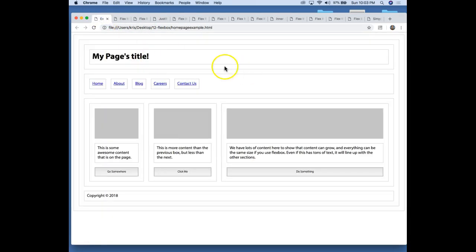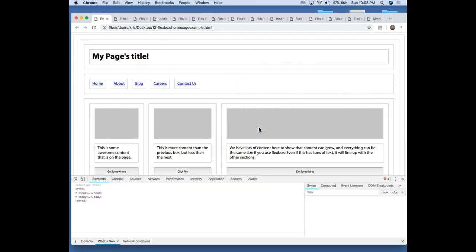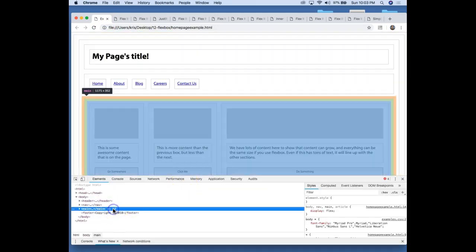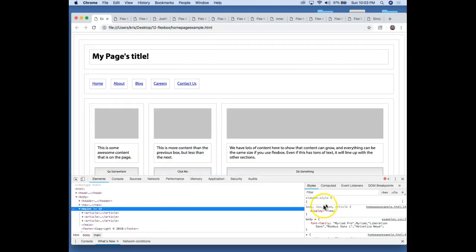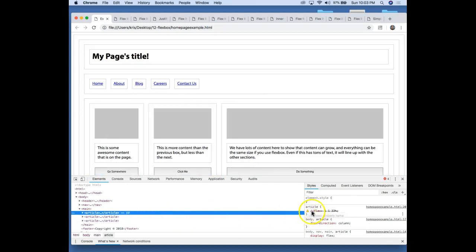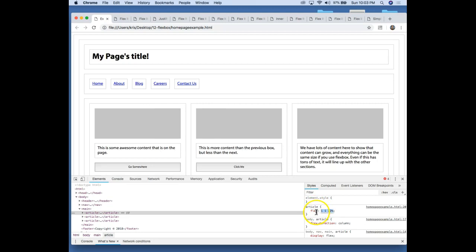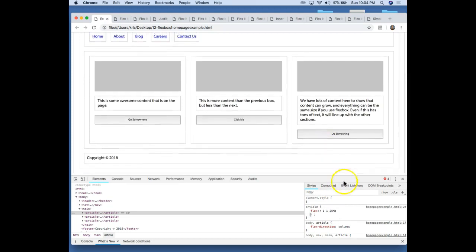Now as we go through this, we see more layouts. So in this case, I'm going to inspect once more, and we can see our main obviously is flex. You can see that we go body, nav, main, article, all of them are flexed. And in this case, I can go ahead and uncomment this, and you see that it went from nothing to 1, 1, and 33%, which is a grow and shrink of 1, and then 3 columns. So like right here, I can do 25%, and I only have 3 columns at this level, so it should be 33 to begin with.